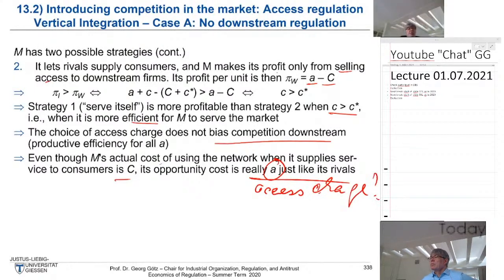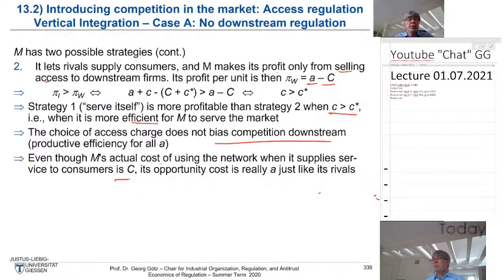We don't get any inefficiency. And even though it could supply its users on its own, it won't if the entrant is cheaper. So if Deutsche Telekom knows 1&1 is much better at doing retail, they will just provide access. And that's what we see in many parts. The cleaning in many companies is outsourced to some companies because they do it better. We do not see vertical integration everywhere. So a very important point here.